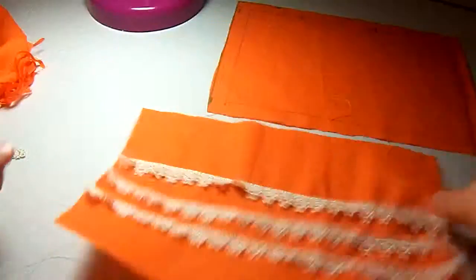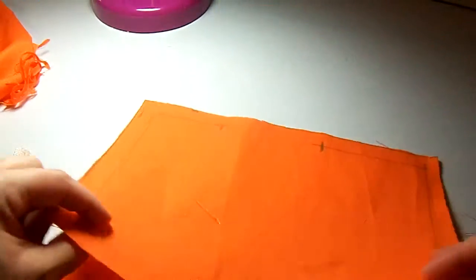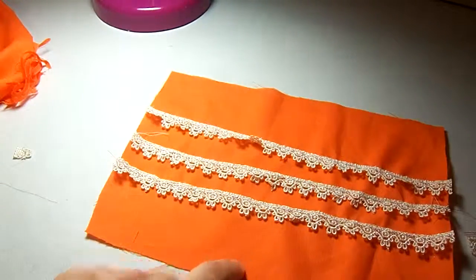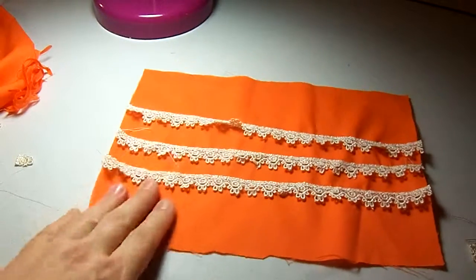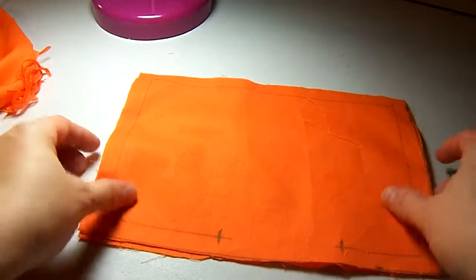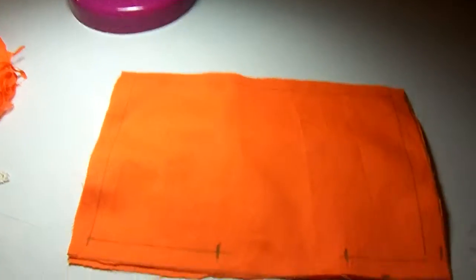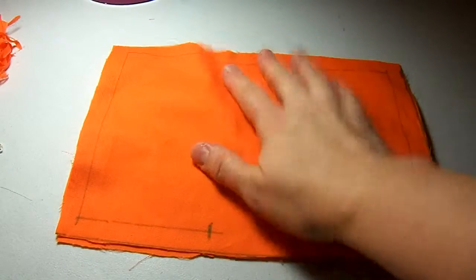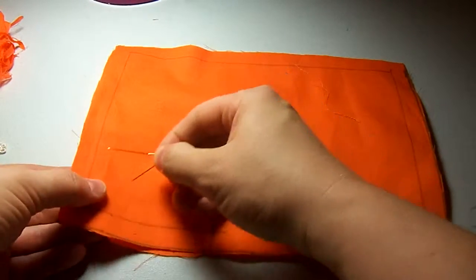Once it's finished, this is the right side. Our lines are on there. Now if I want my pillow oriented this way, this needs to be the bottom, which means that needs to be the opening. Make sure you put the piece with the drawn lines with the opening at the bottom, because when you hand-sew it closed you don't want those stitches visible near the top. So now I'm going to pin it.